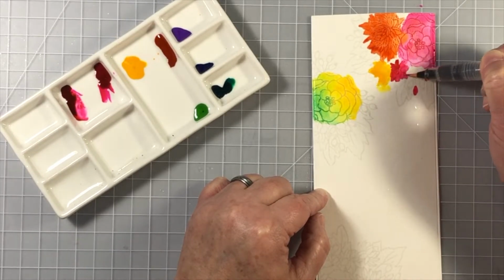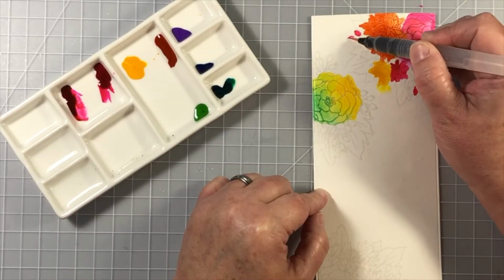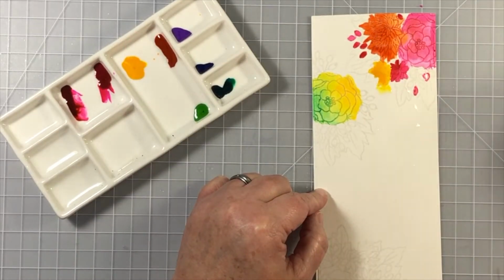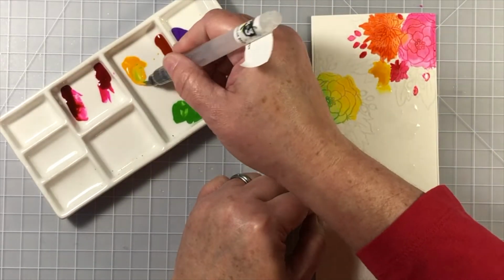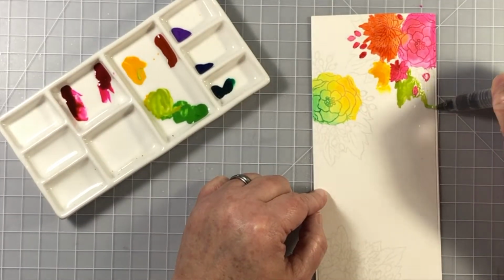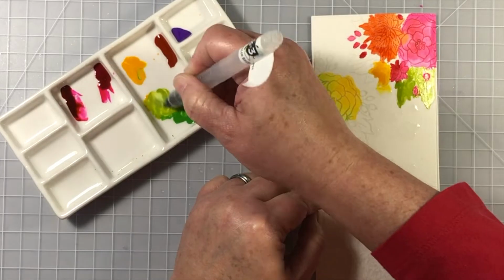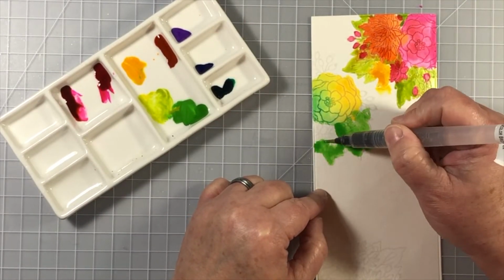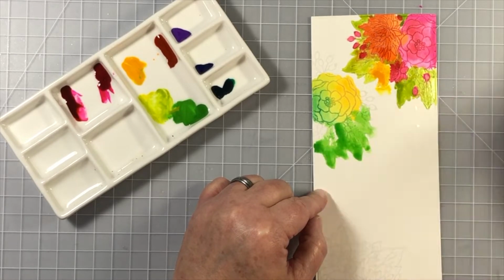But how do we get from scribbling to the finished rainbow look? So I'd like to share that process with you. And as you can see here, I'm mixing up a few colors. The red, orange, and yellow is concentrated on the top right cluster of flowers. Even the leaves are yellow-green.